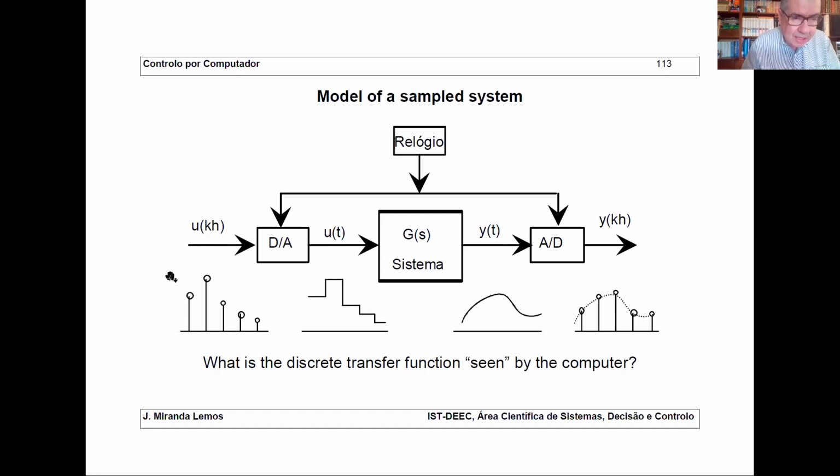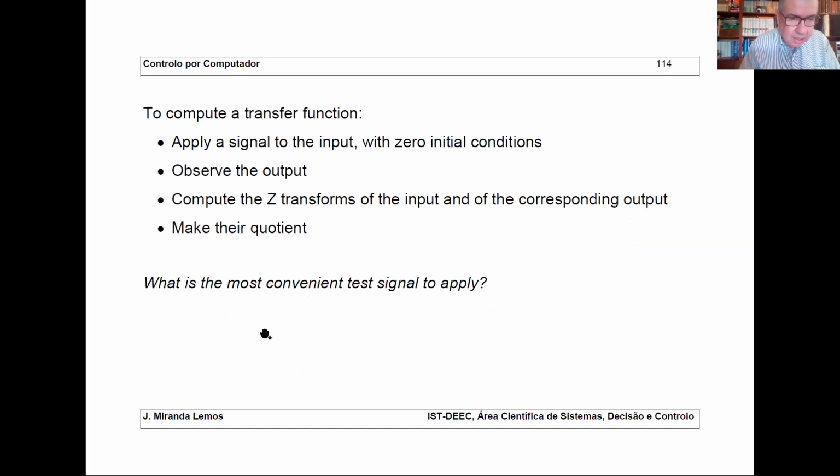So we can select the input signal in a way that makes the computation easier. So what signal should we put here? Suggestions. A step function, but in this case not a step, just zeros and then everything ones. Your suggestion is to have a discrete time step, so zeros for k less than zero and ones for k bigger than or equal to zero.